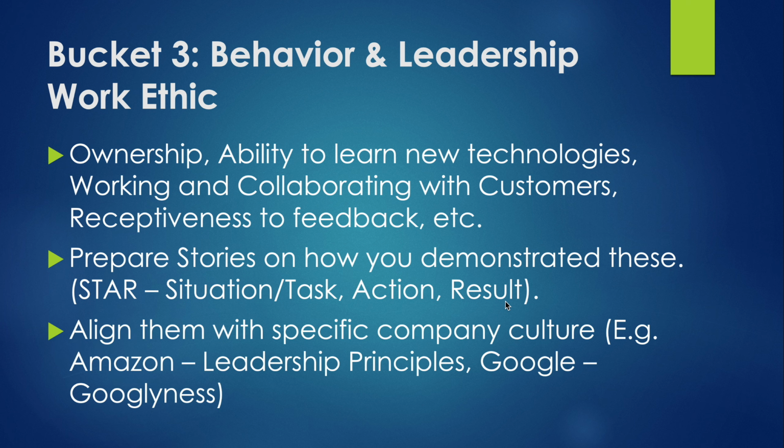And then depending on the specific company, these behaviors or qualities might be said differently or done differently. For Amazon, we have leadership principles, right? These leadership principles convey how you should behave, right? And what your work ethic should be. In Google, they have googliness, which has a different set of values that they align. So it's usually tied to the company culture, and depending on which company you're going for, tune these stories to clearly demonstrate these principles, right? Again, don't make up stories, but you can always tune the stories to highlight the aspects that they're looking for. So understand what the company values and try to find examples that fit under that.